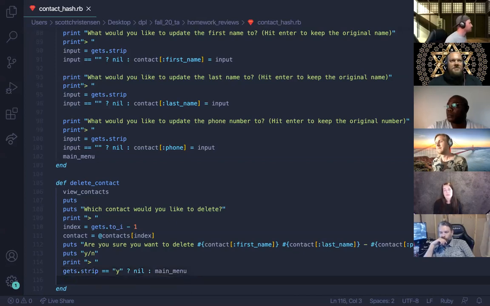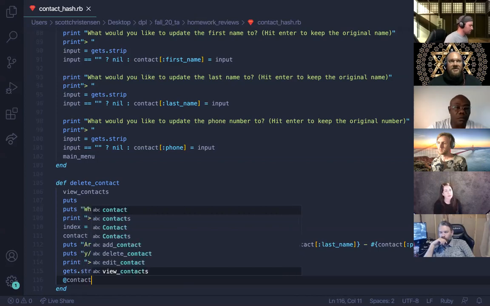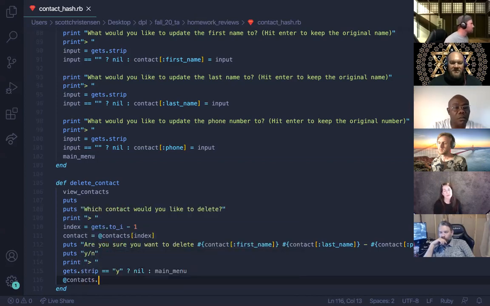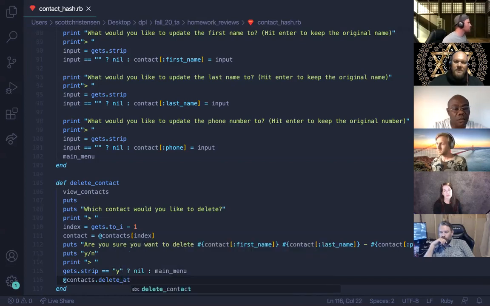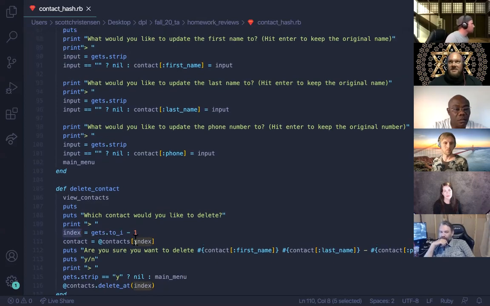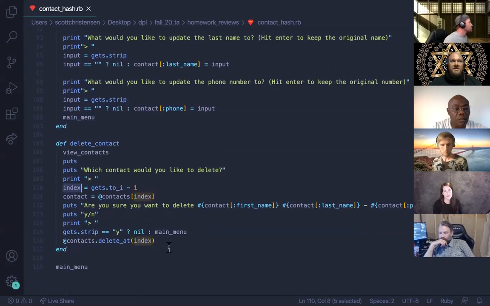Okay, so now we need to tell them what to do if they choose Y, because we're going to move on to the next line of code. And this is where we're going to do our delete method. So we're going to go into our contacts. We're going to delete at the index. So we're using this variable here in our delete at method. That's the argument we're passing in. That way we know, okay, this is the contact that they chose. They chose yes, so this is the one that we want to delete.